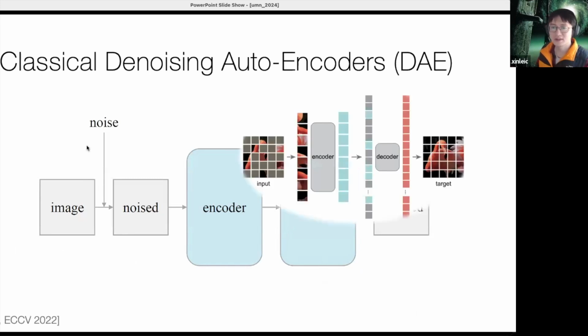And this pipeline actually works quite well if we have masking noise. You have an input, you mask out a lot of the patches and use the remaining patches to reconstruct the original image. This works pretty well. It's called masked autoencoding. It's also our previous work. But the diffusion case is adding noise, so the noise and signal are mingled together. So it's a different type of noise compared to masking noise.